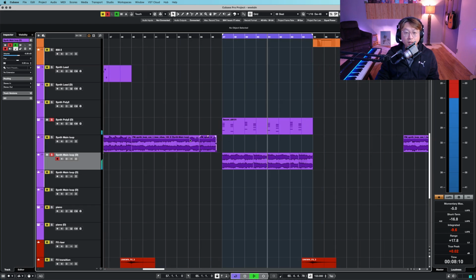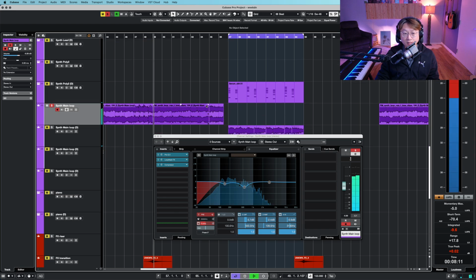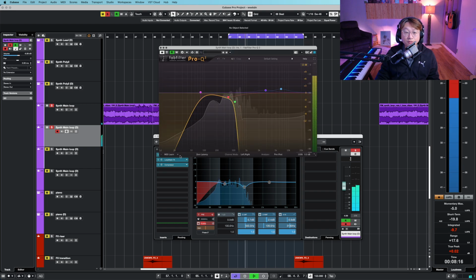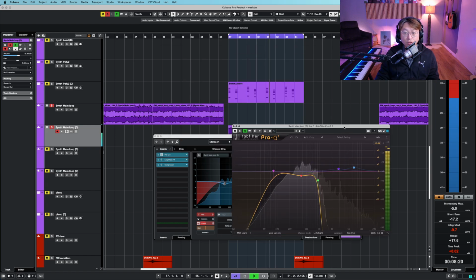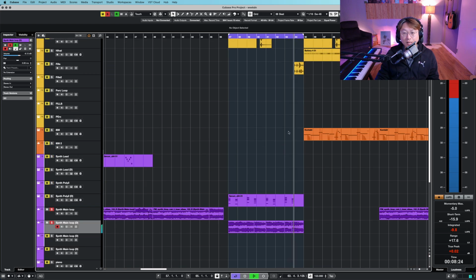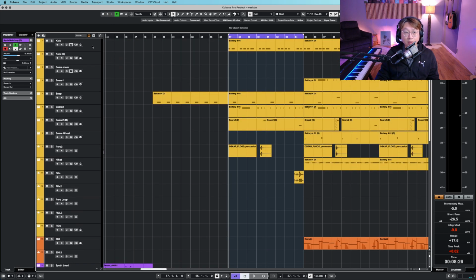But you see what I did to my loop? Instead of just playing my loop the same way, which was like this, now it sounds like this. What happened? I'm doing a filter. Look at that. Automating my filter to make it sound a little different, to give a little spice. Love that.